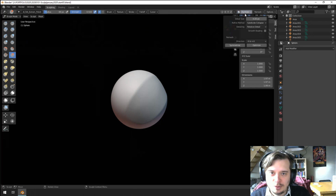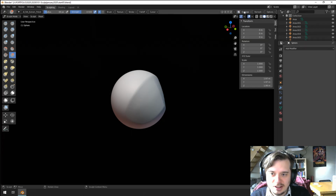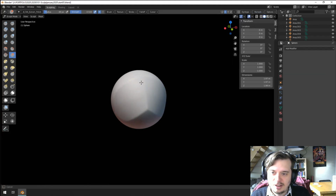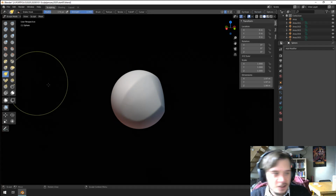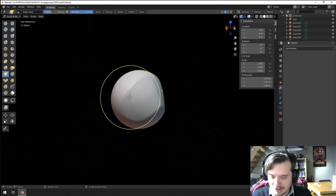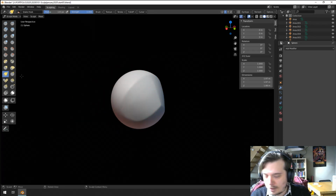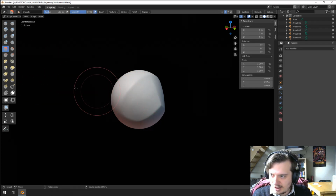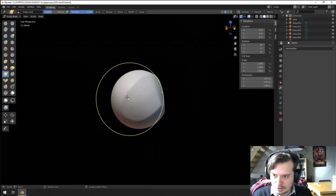I'm just gonna go real quick to Topo and symmetrize this again, and then turn on symmetry, and then we can jump into what we actually want to make. I'm gonna remesh it. Okay, there we go. So we want to make a Ninja Turtle. I'm gonna use as reference some of the Ninja Turtles art from the comics, because I think they fit most with my style.